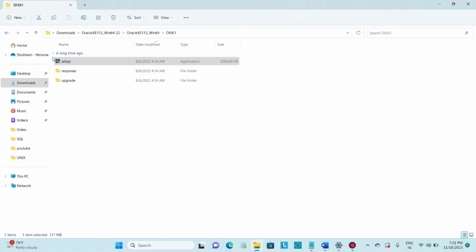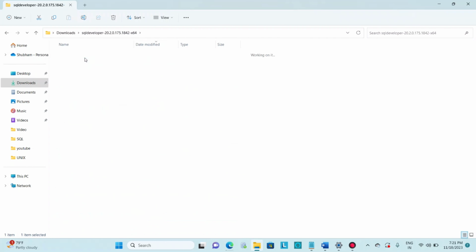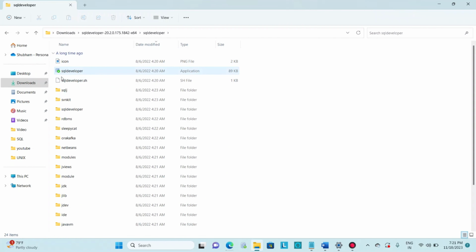Once the download is completed, one file is created in your download folder. You can go to your downloads and find this file, SQL Developer. Just open it, and you can double click on this.